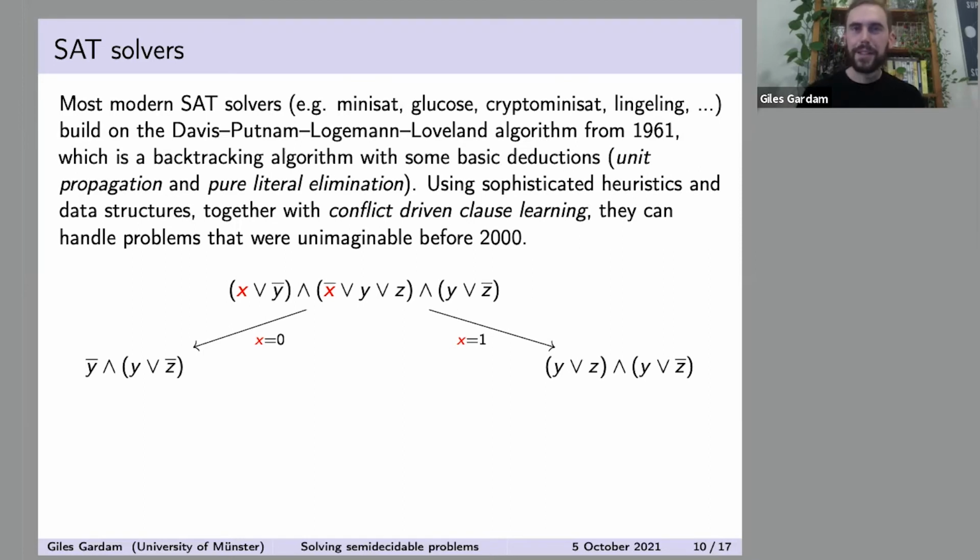Okay, so putting these together with all sorts of tricks, optimizations, heuristics, they can handle problems which seem completely unimaginable before 2000. So bigger doesn't necessarily mean harder, and it's always important how difficult your problem is at the core of it, not just how big it is on paper. But SAT solvers can handle some questions where you have hundreds of thousands of variables and millions of clauses, for example, which, of course, in terms of exponential brute force, this is completely absurd.